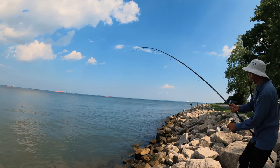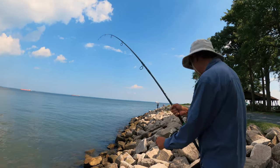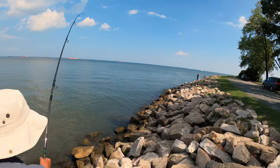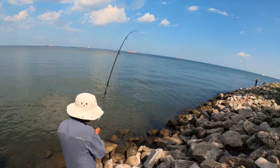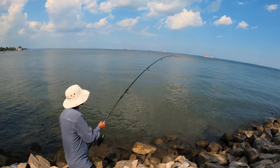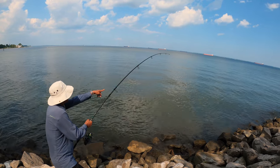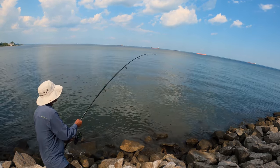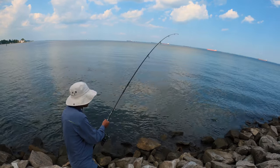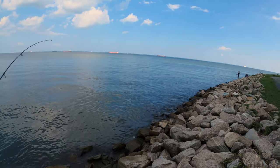There's too many rocks. Ooh, it's pulling. Let's go. Might have to follow it, yeah. Gotta watch out for this rod too. Oh man. Careful, we might get snagged on these rocks over here. Ooh, look at that. Gotta love it. Gotta love the stingray fight. It's coming up. Yeah, there it is. We got some color.